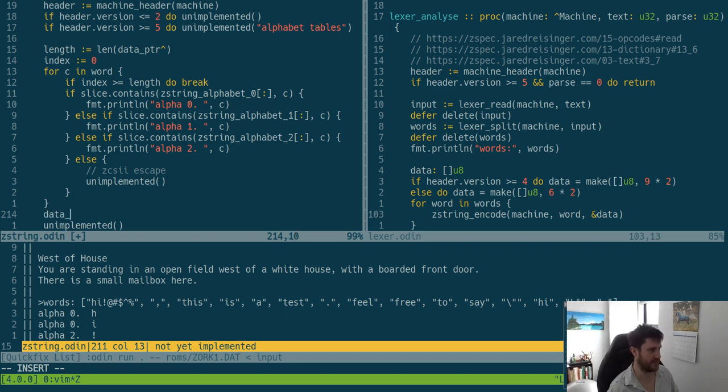So we can do something like data pointer, and take the length minus 2, minus 3, and have that equal to 0x8... or that is the one, and data pointer hat length minus 3.